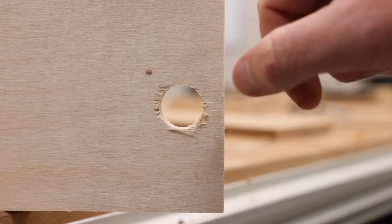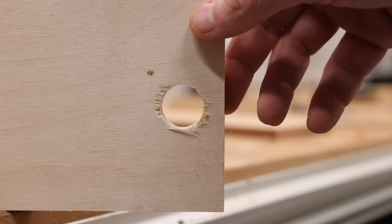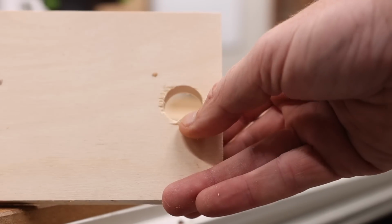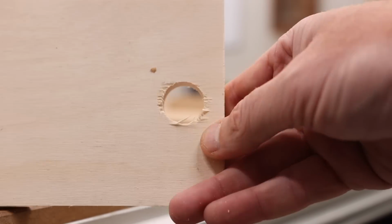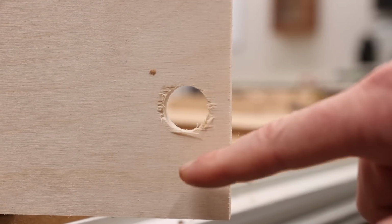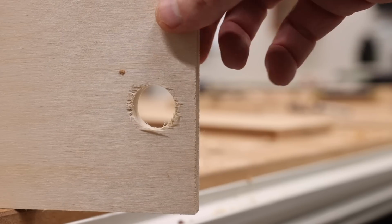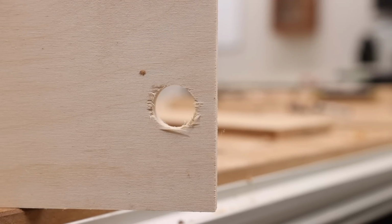So as I expected, there's plenty of tear out on the back side of this because it's not supported. To be honest with you, it's actually less than what I was expecting it to be, but being Baltic birch and having a thicker veneer, that obviously helps. So now let me do one right next to it with a piece of MDF underneath supporting the entire cut, and we'll see the difference.